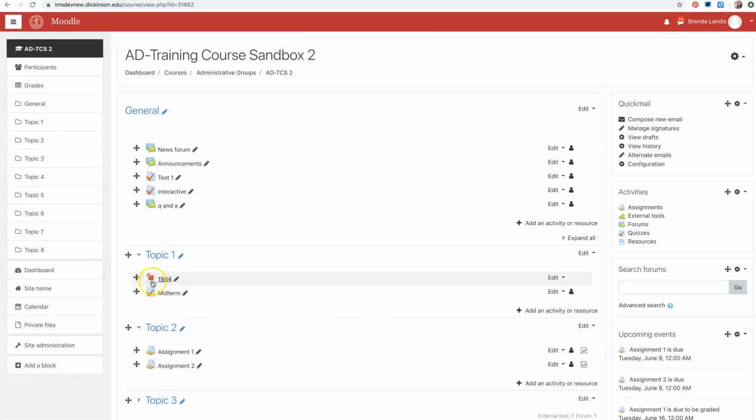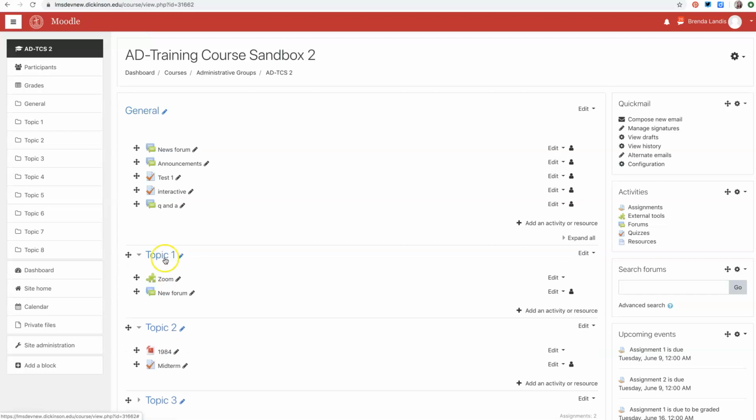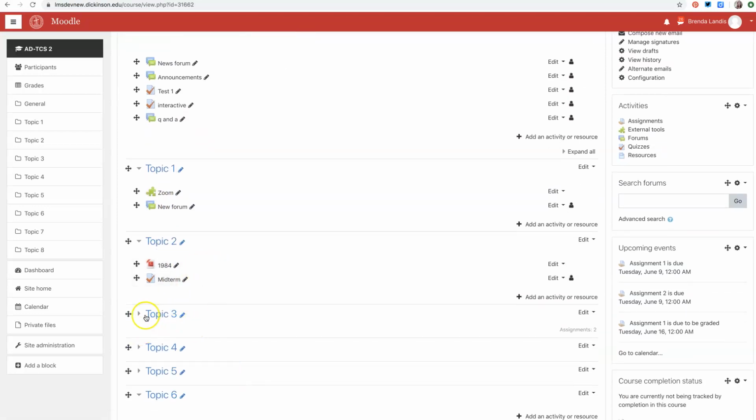Now that we're back on the front page and we have all of these topics, since they are just titled 1, 2, 3, 4, one thing I can do is use the move section tool and move topic 3 up to topic 1, and it actually does reshuffle and retitle everything. So if you are using the titling sequentially, it will change it so it doesn't suddenly get confusing and go topic 3, 2, 1, and so on.